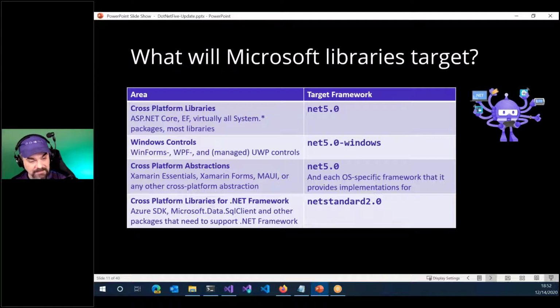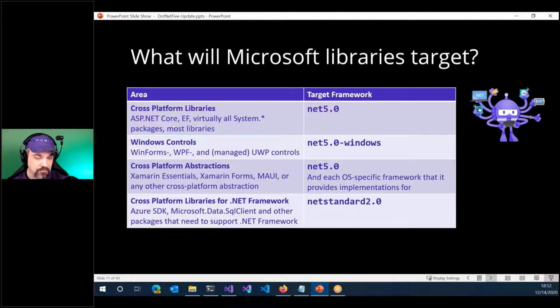But things that need to also target .NET Framework, like the Azure SDK and Microsoft SQL Client, the things that .NET Framework still needs to be able to access, we want to continue upgrading those libraries. We're going to support .NET Standard 2.0. .NET Standard 2.0 is that contract definition that specifies a set of APIs across different .NET frameworks.